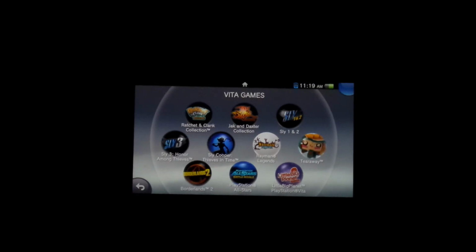Now, Tearaway is probably one of the best platforming games on Vita. It is a 3D platformer, and basically how Tearaway works is it uses all the functions of the Vita. What I mean by that is it uses the touchscreen, the touchpad, the microphone, the gyro sensor, the buttons, everything the Vita has to offer. It's really a game to show you what the Vita is capable of doing and what it was made for. And to be honest, it works very, very well.